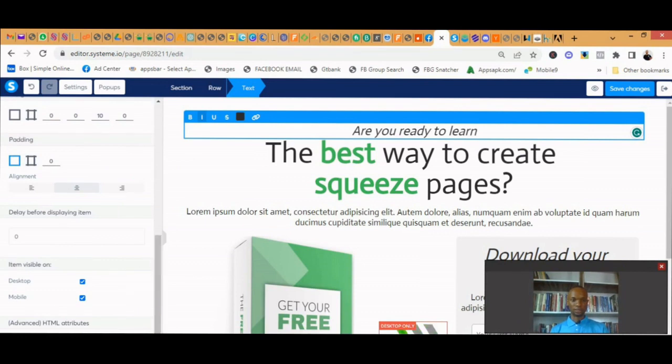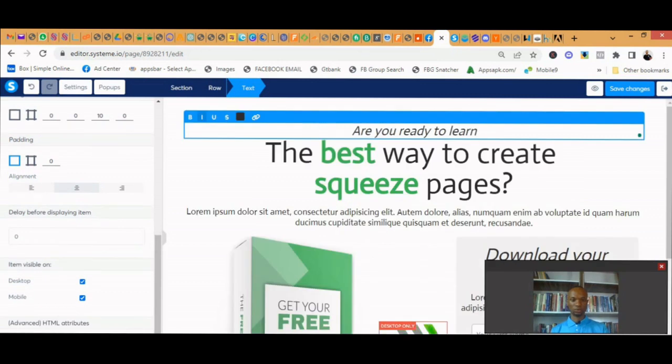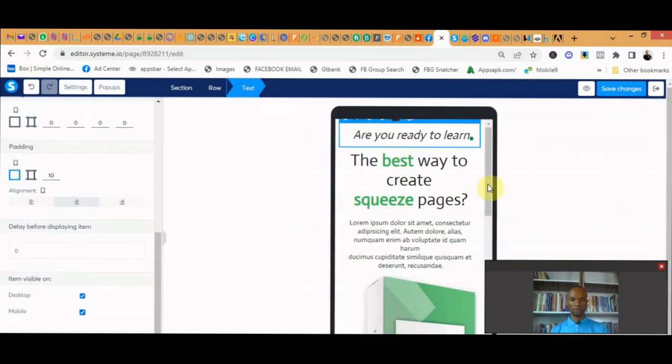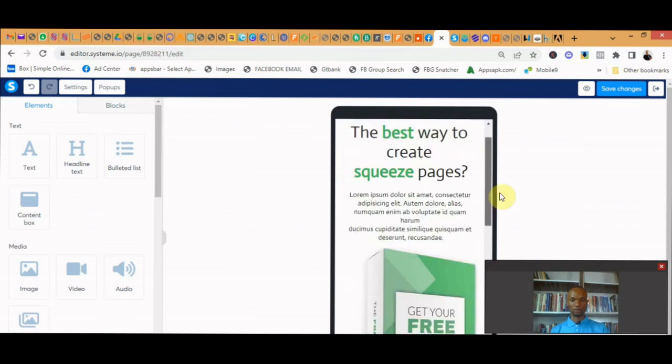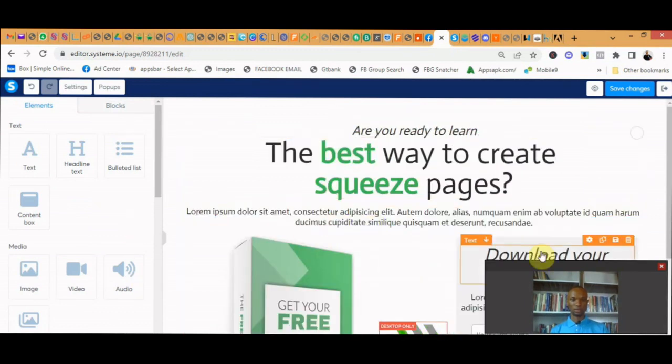You see this is not showing on your screen, but look at the below left side there, you see desktop and mobile view. So you can switch in between the two. You can see how your page is going to look like on a mobile phone. So you can switch around with that.